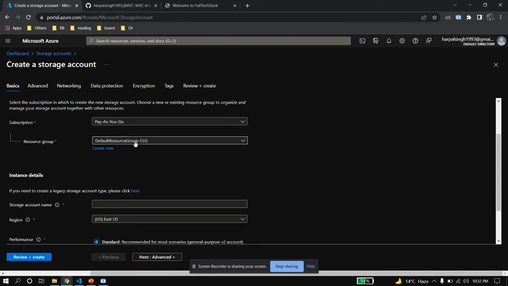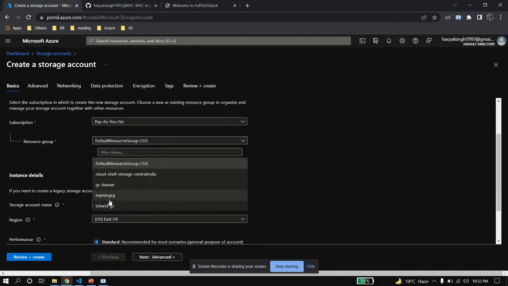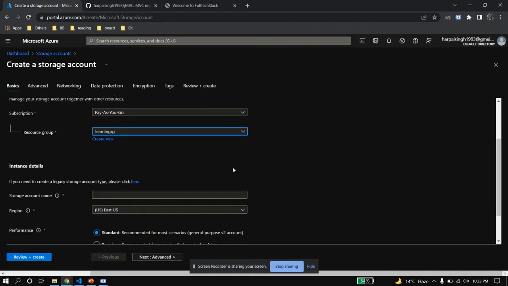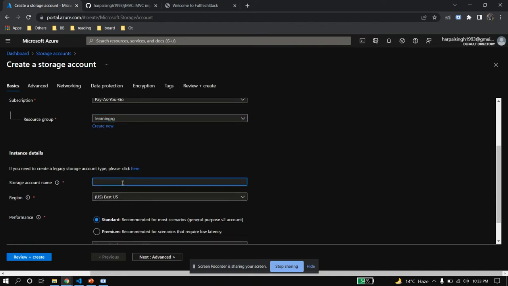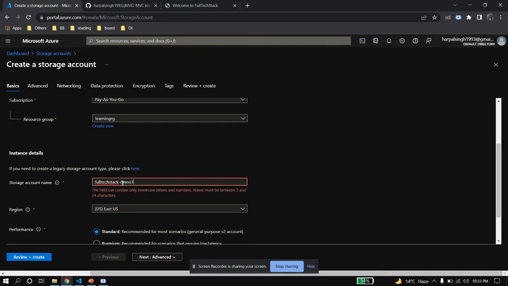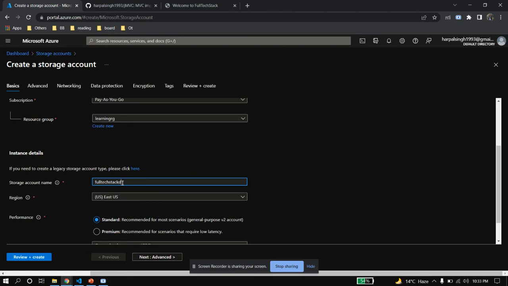When we search, there is a storage account and we will create a new one. We will choose the resource group. I have a learning group, and for the name I am putting here Full Tech Stack demo one.